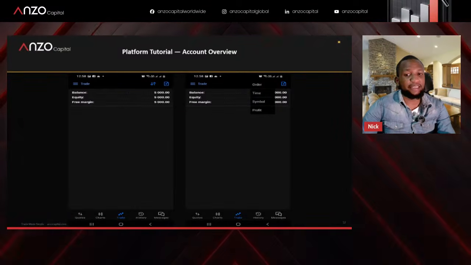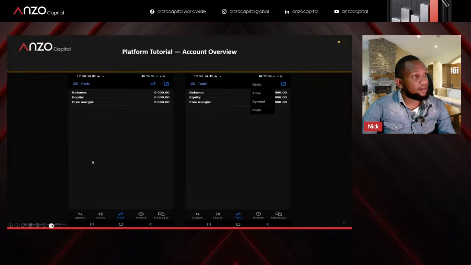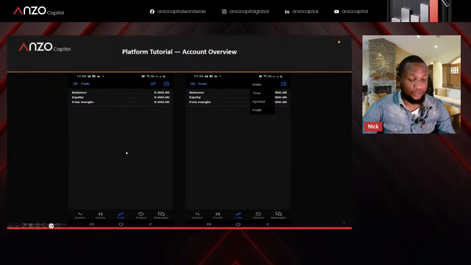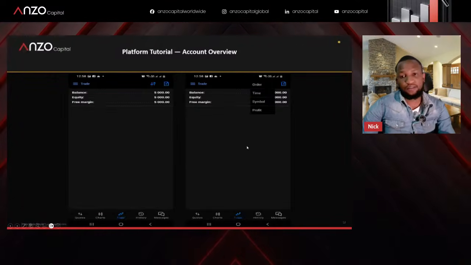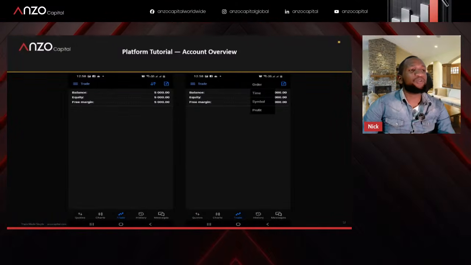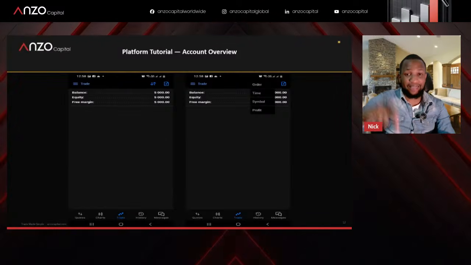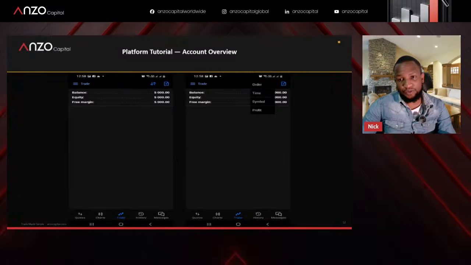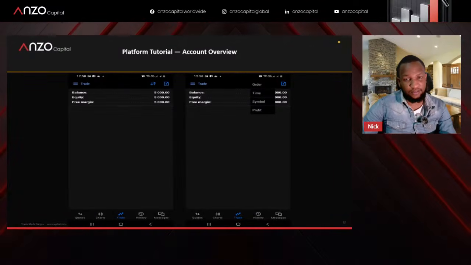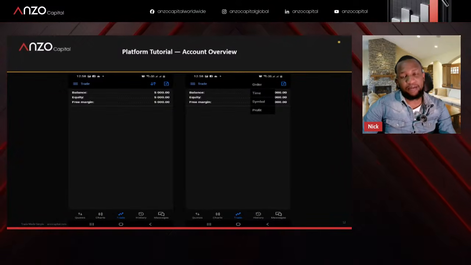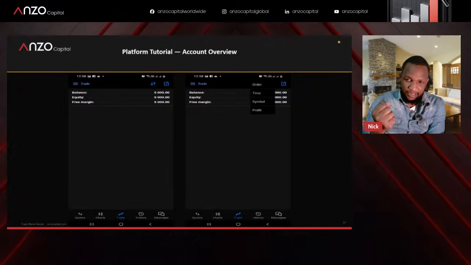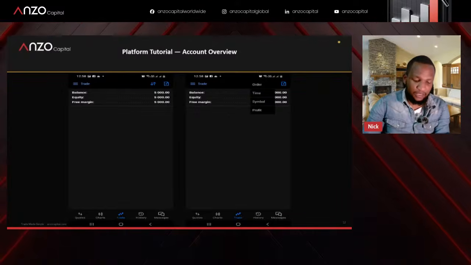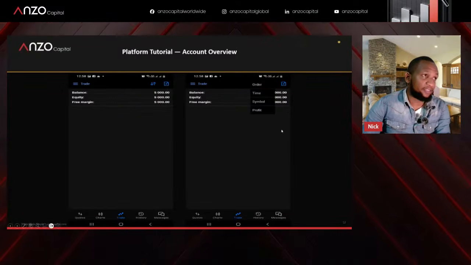Equity basically is just the amount of money that is remaining in your trading account after you close any floating loss or profits. Equity shows you exactly what you have in your account at that time, basically the money that you can withdraw. Yes, Chris, you're right. Equity is the worth of your trading account, basically. Yes, Derek, that's it. So you're both right.